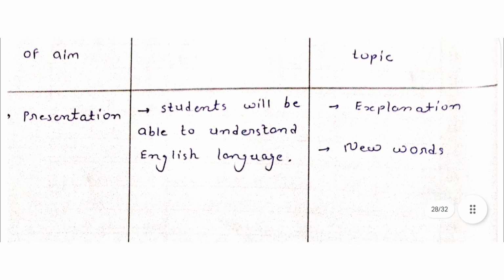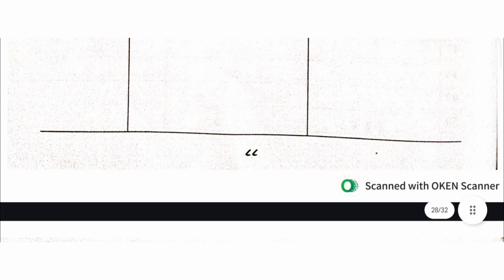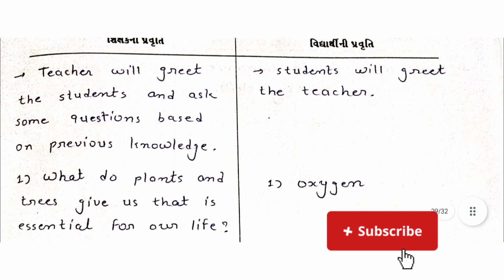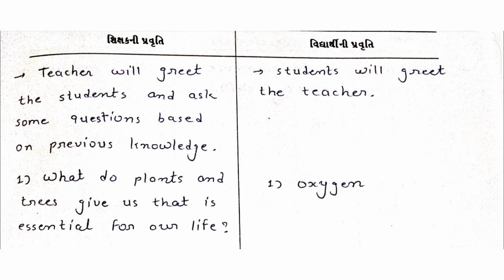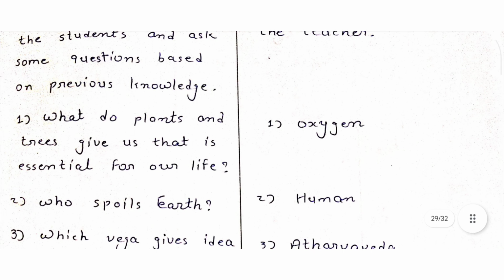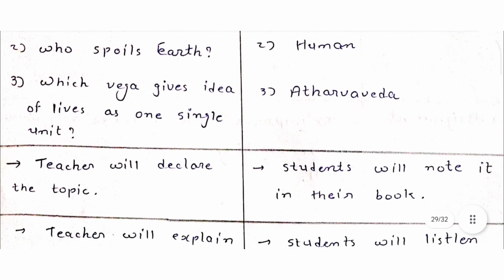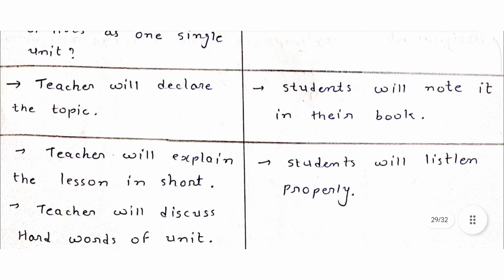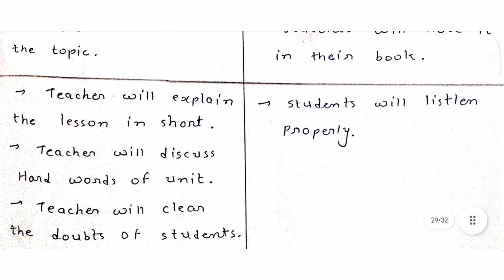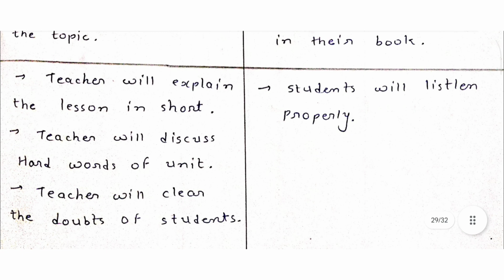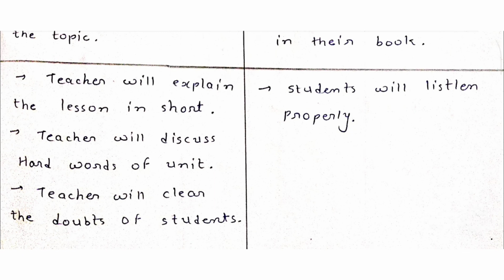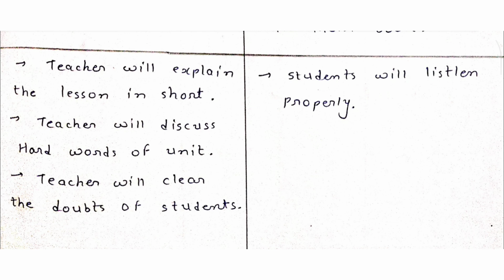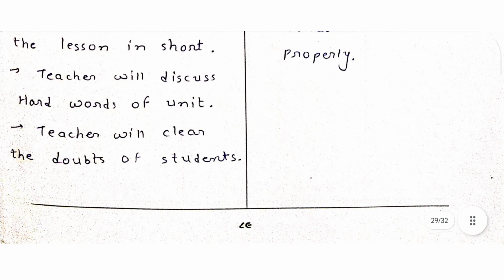Then comes a statement of aim, presentation. These are the questions which I have asked to students. Then comes declaration of topic, presentation. In remedial work we have to solve doubts of students regarding our lesson. For that I explained the whole unit in short. Then I have discussed the hard parts of the unit and then cleared the doubts of students.